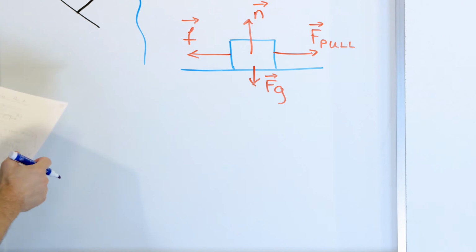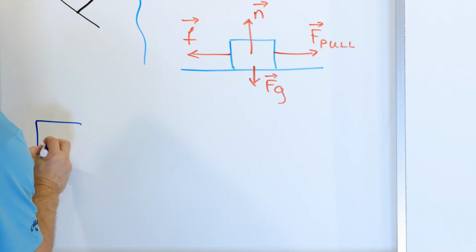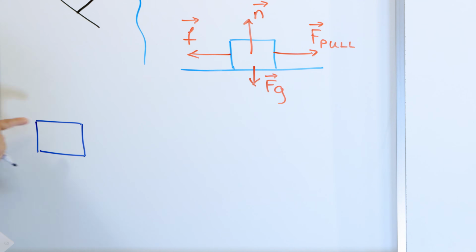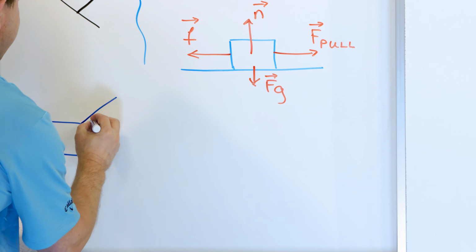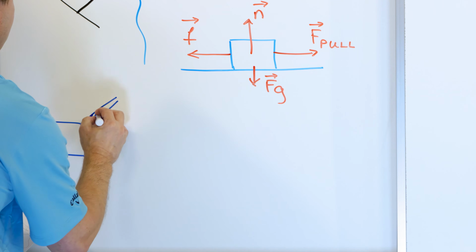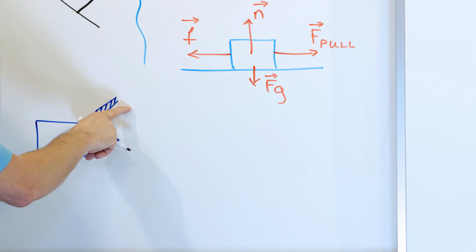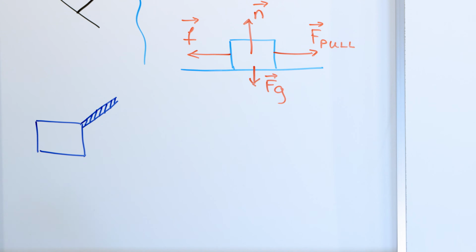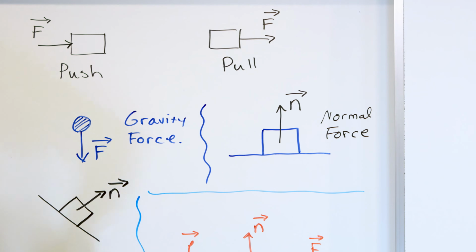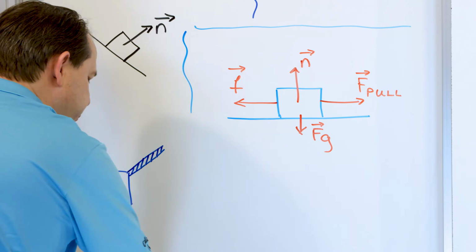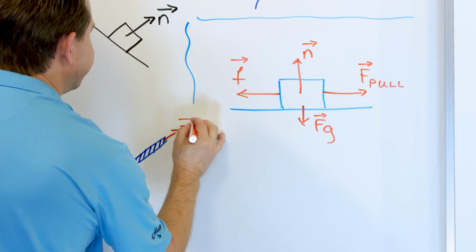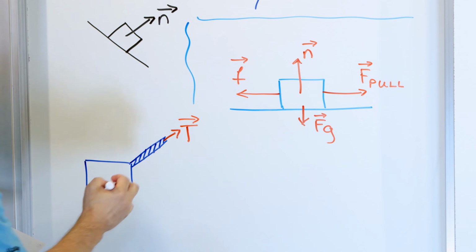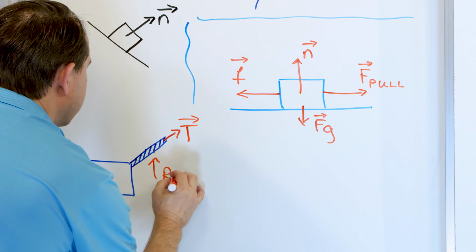All right, one more. Let's say that we have some block, and instead of a clean push or pull like this, let's say I tie a rope to it. This is going to be a terrible rope here, but this little thing is supposed to be a braided rope, right? And if I apply my force of a pull through the rope, then we say that there is a force in this rope, but we call it a tension, and we call it T. And this thing right here is rope.